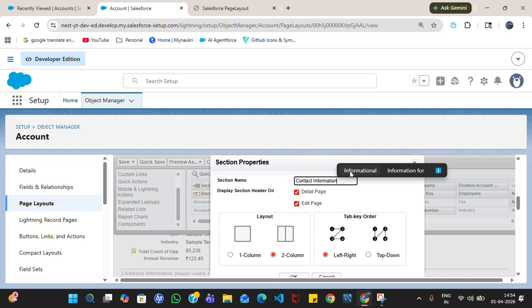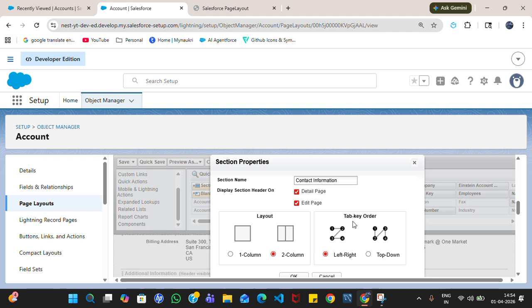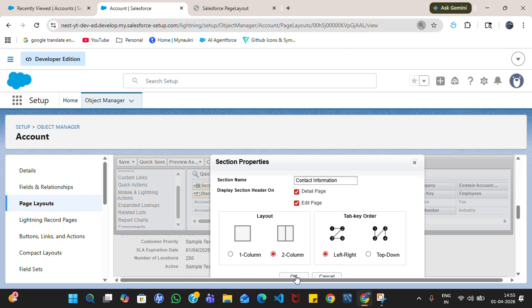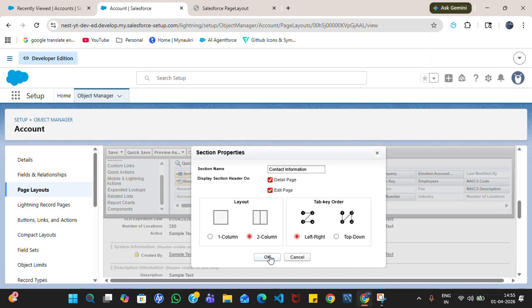Here I am taking two columns. You can choose left-right or top-to-bottom order. As of now I'm choosing left-right. If you don't have access to click on it, zoom out, and click on this link.